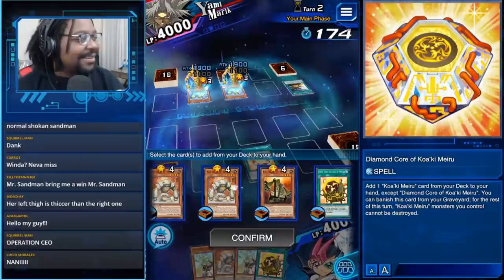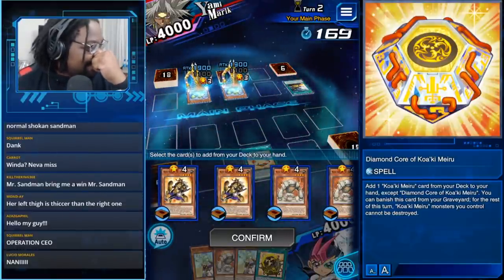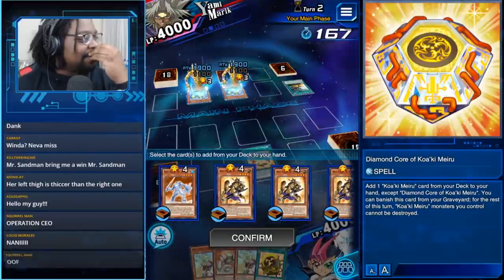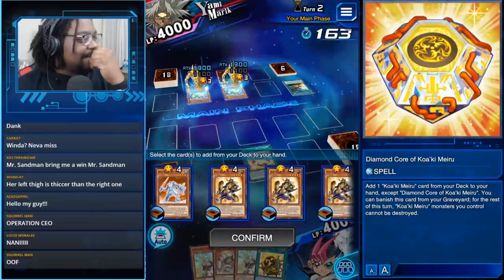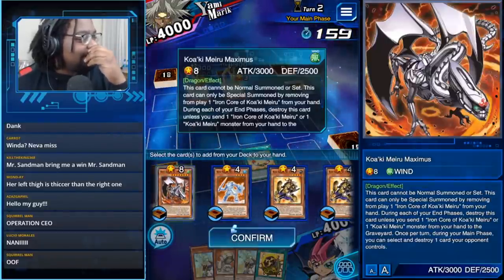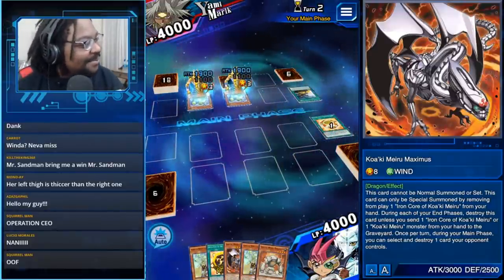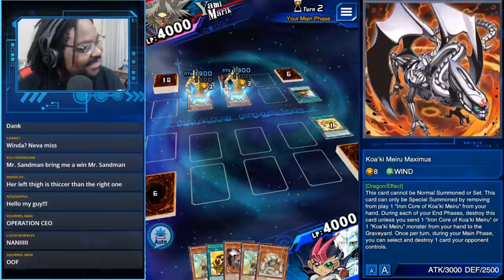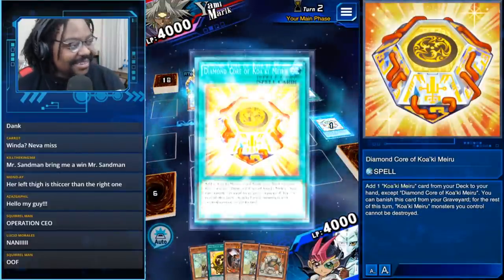The power. The pure strength of the Koa'ki Meiru deck. It's truly exhilarating. Alright. So I think he's either got Power Sink Stone or something else random. But I'm gonna give him the dragon. You know what I got for him. I'm gonna give him this dragon. Get ready for my dragon, dog.